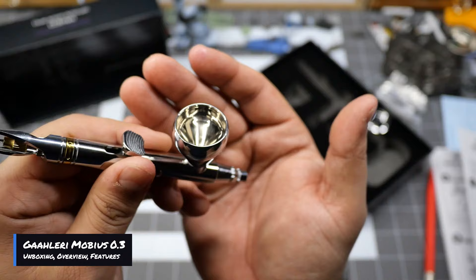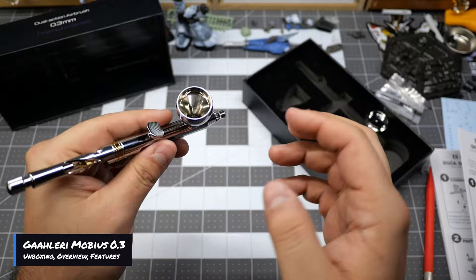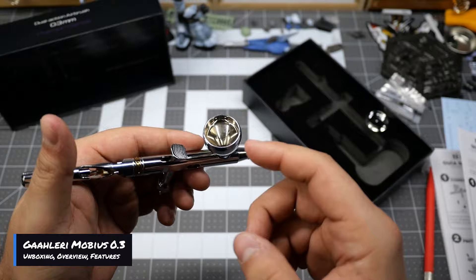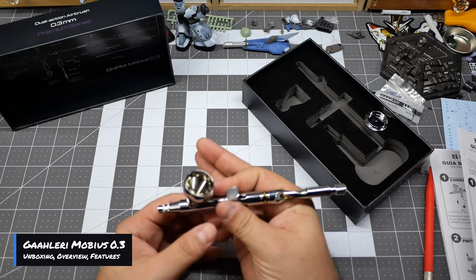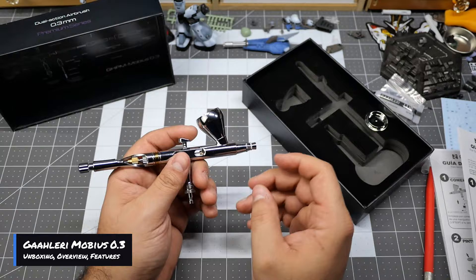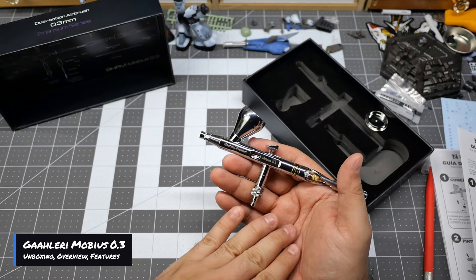One of the biggest things I'm noticing is that they're saying this is going to be like an ultra mirror finish tank. Look at this — you can almost see a perfect reflection. This mirror polish is supposed to help with paint flow so it flows faster into the gravity-fed nozzle, and it's supposed to make it easier to clean so you don't have residue. Construction-wise it looks very aesthetically pleasing. I want to make sure my airbrushes look good — if they look good, that's just a plus to me.